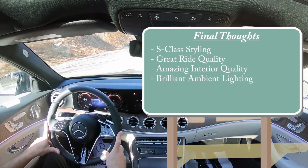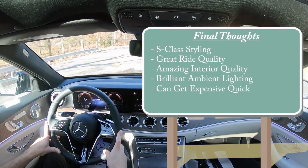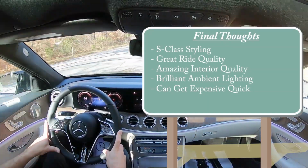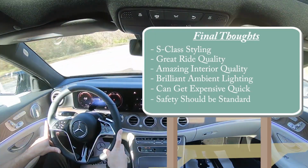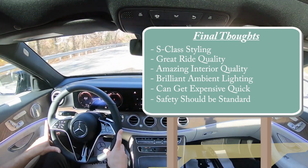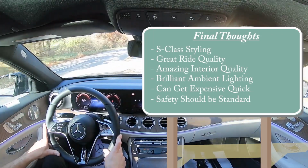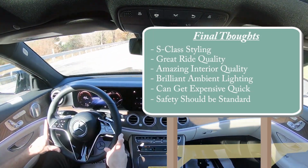And a couple room for improvements though in the E-Class is this thing can get expensive very, very quickly. You guys could tell I rambled off a heck of a lot of options during this review, and there are a lot of them. But on the plus side, it kind of lets you personalize it, make it your own. And that last safety package, in my opinion, should come standard, because a lot of other manufacturers, not luxury manufacturers necessarily, but a lot of other regular manufacturers like Hyundai, Kia, Toyota, Honda, they'll make all of those safety features standard minus the level 2 autonomous driving thing that I mentioned. But other than that, 90% of that safety should come standard on the E-Class. Safety should come standard on a vehicle of this price point.